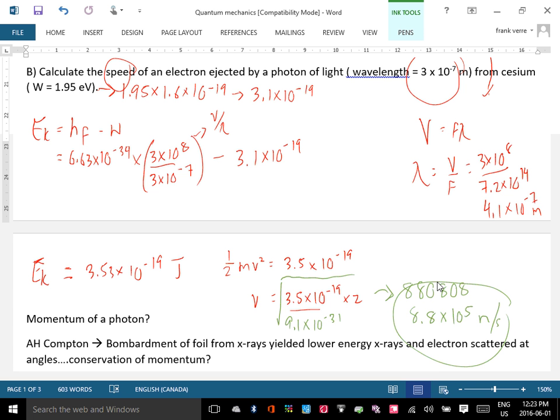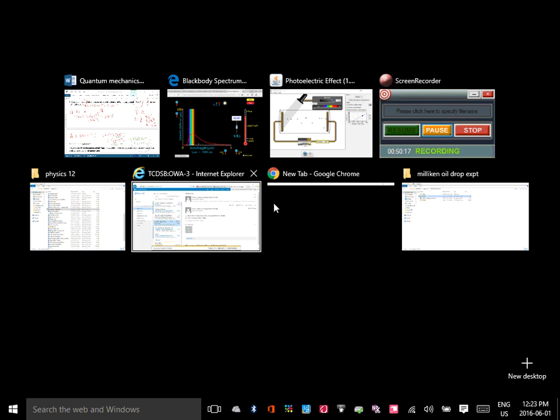And by the way, you should be asking the question, how can you be talking about the momentum of a photon? Because, sir, you always told me that light has no mass, and our equation for momentum is p equals m times v. So sir, can I skip tomorrow because light has no mass and therefore tomorrow's lesson would be useless? We can still talk about the momentum of a photon, and you'll see tomorrow how we're going to do that. Alright ladies, so let's end there.